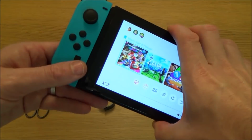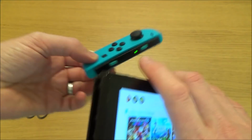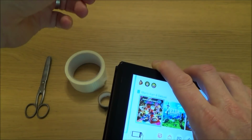In this solution I'm going to be using a little bit of tape just at the bottom of the Nintendo Switch here, and hopefully that's going to create friction between here and the bottom of the Joy-Con, because then when we put it on I'm hoping it's going to be a lot tighter down here, so it's going to be less likely just to come off.